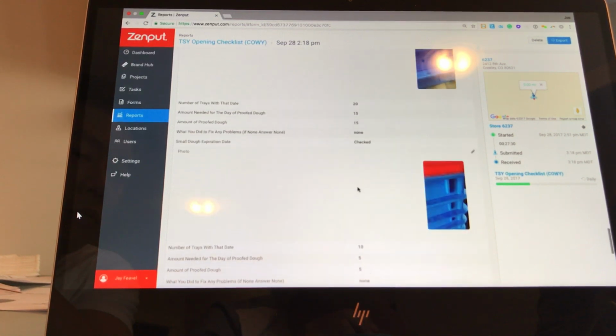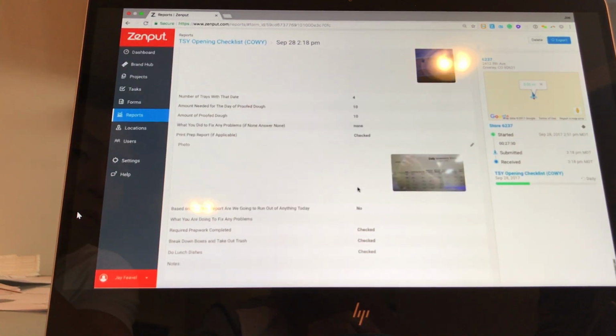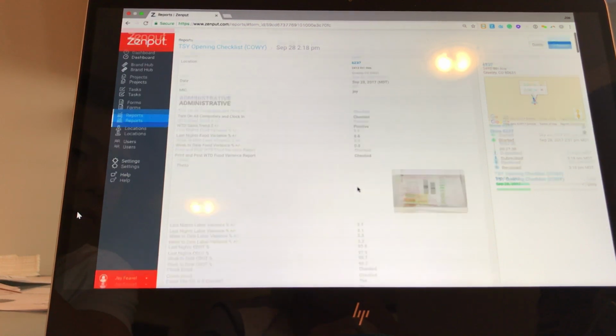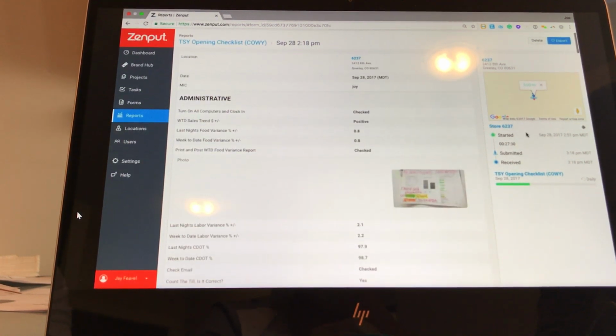Okay. This is for you or me, but we can ask them to do it and upload to the website. Once they come and check here, and they ask you where's the temperature check record, you can show them this. And then on the right-hand side is your accountability. So you know where they were relevant to the restaurants. The blue is where you did the form. The green is the store. So you know they were there, and then you know how long it took to do. This took about 27 minutes to complete. Started at 2:51, ended at 3:18. Okay. Great. You can pull all this information out.